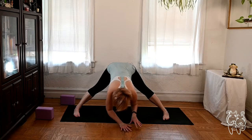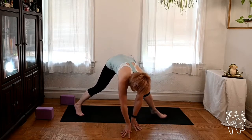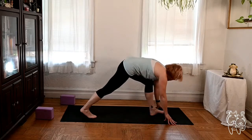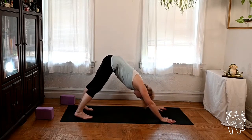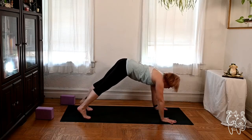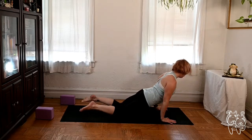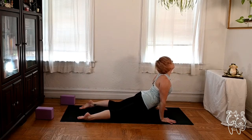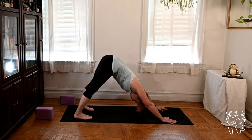Good. Inhaling, lift the chest, hands toward the mat or the floor. Low lunge, front of the mat, walk the hands around, hands to opposite sides of your left foot. Let's step back to down dog, bring the left foot back. You can hold your down dog if you'd like to flow through, optional. Take it to plank, chaturanga. Inhale, upward facing. Taking it back to your downward facing dog.